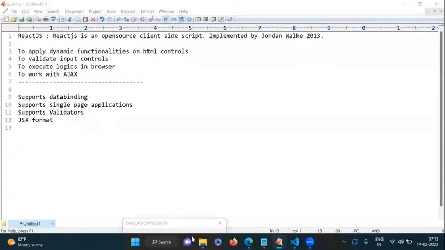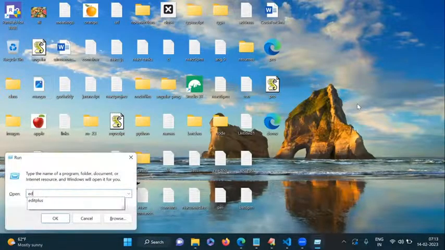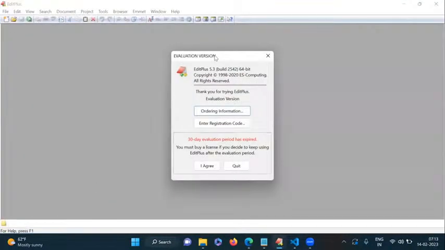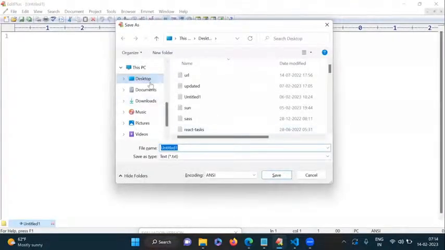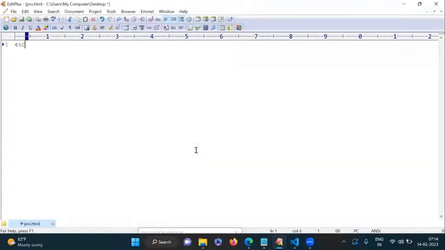See, I'm creating a simple program. Save this file on the desktop as pro.html. Script open tag, script closing tag.